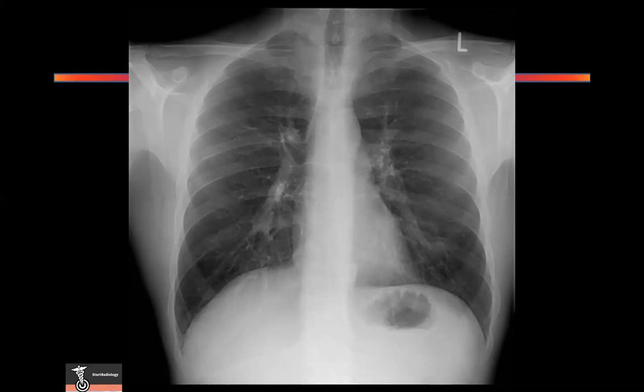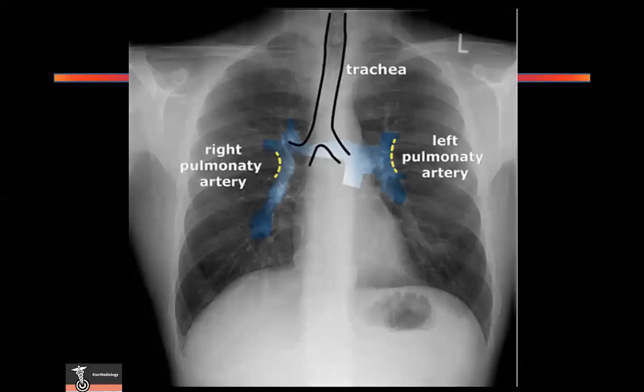If for any reason you find that the left pulmonary artery on a chest X-ray has gone down or is at the same level as the right pulmonary artery, that means there is a pathology there which is pushing the left PA down. Did you understand this philosophy? The left pulmonary artery arches over the left main bronchus, which runs horizontally across. Hence, the left pulmonary artery is always at a higher level than the right pulmonary artery.